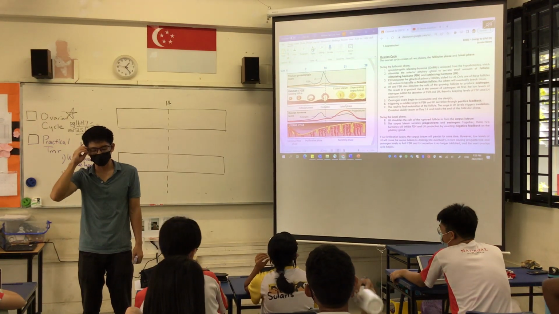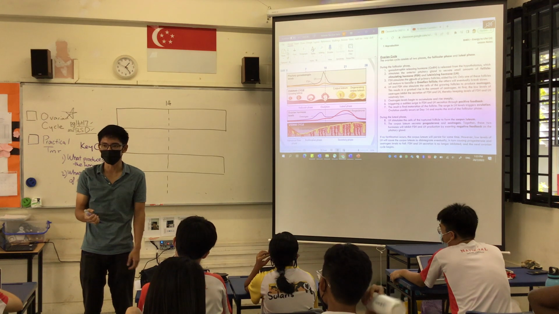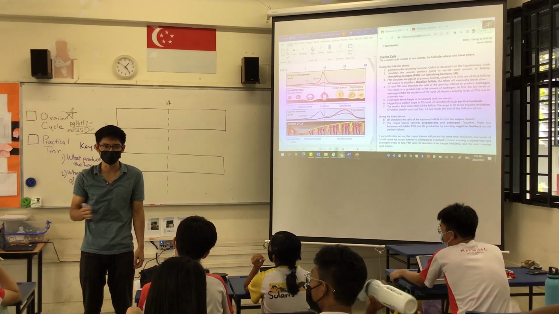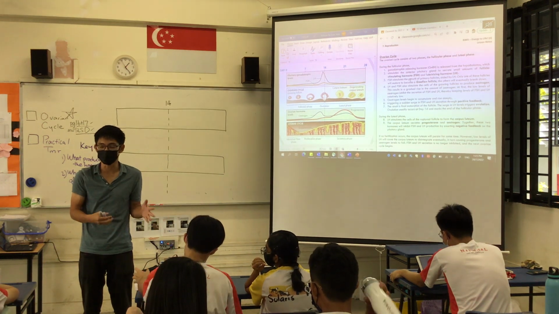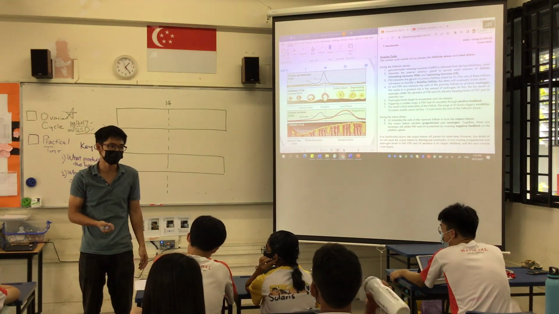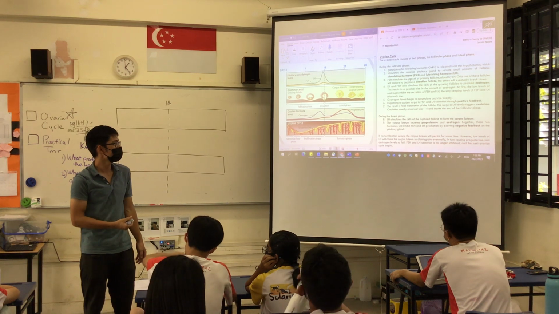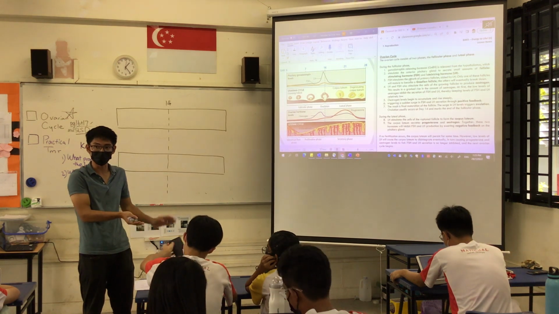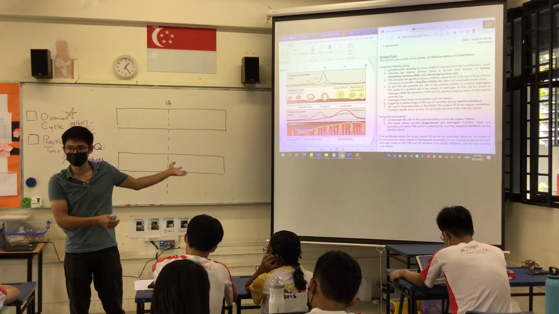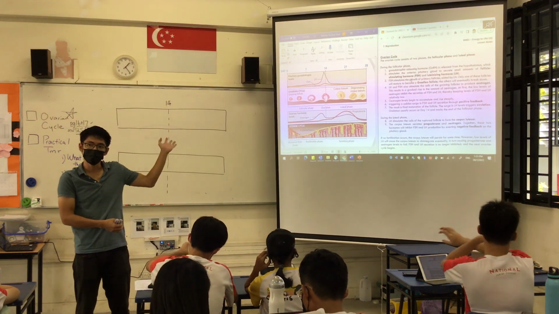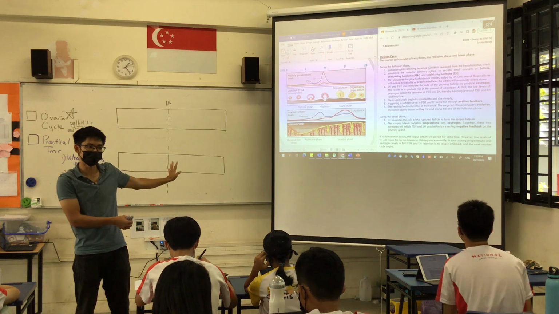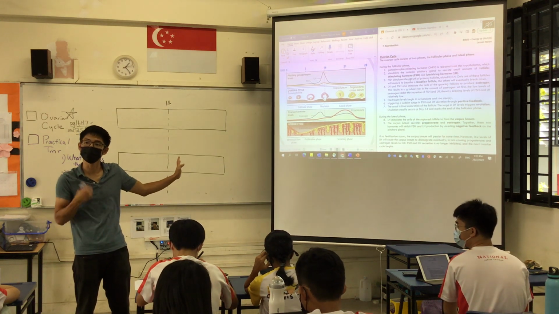This is probably one of the few times I will be running through the textbook sentence by sentence, because I want you to be able to revise this in peace, and then you feel like you can read and understand what's happening here. This page is full of words. I hope that you will find some meaning when you relate it to the graphs on the left hand side. You have the graphs also, right? Okay, so we're going to try to relate each sentence to whatever you see in the graph. And after that, you can see whether you understand or not.